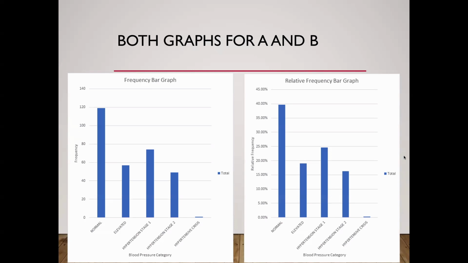I have one more question. Sorry. For graph B, the only thing you're doing is dividing it by 300. For example, for normal, it was 119. So you get 119 divided by 300. Correct? Yeah. Okay, makes sense. What's that percentage? Let's find out. Oh, 0.40. You want to be a little more precise on these things. You want to try to mitigate rounding.